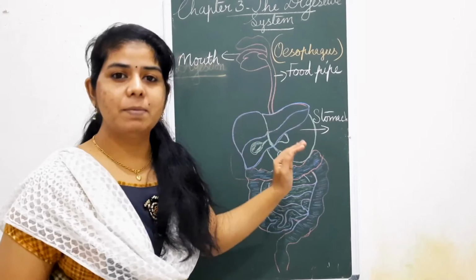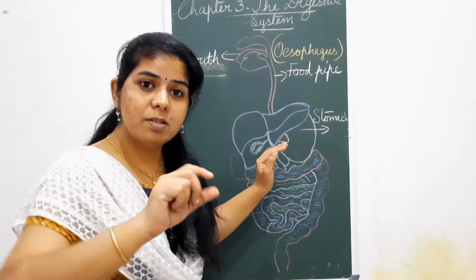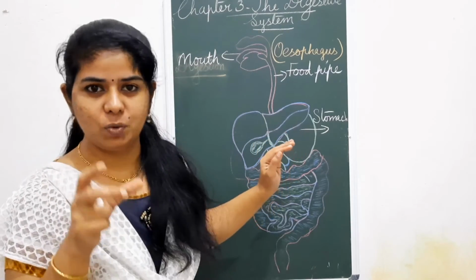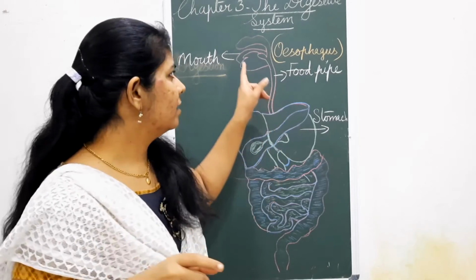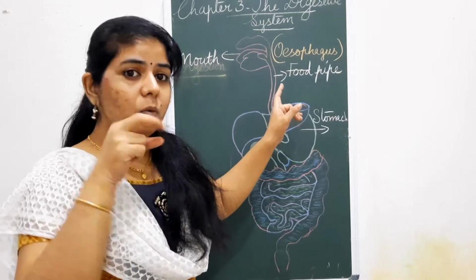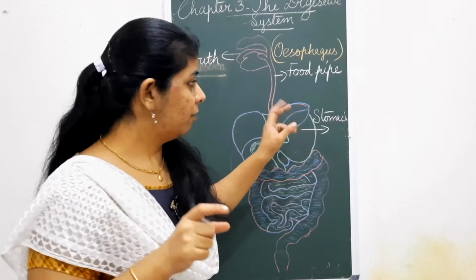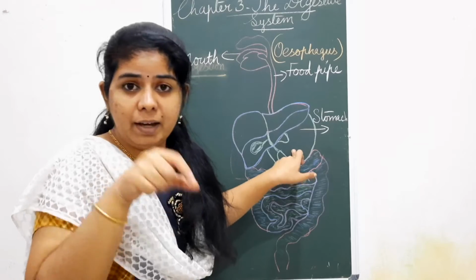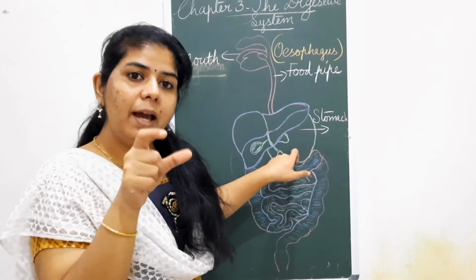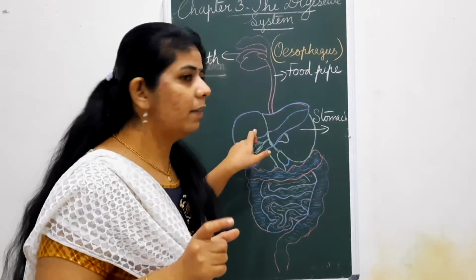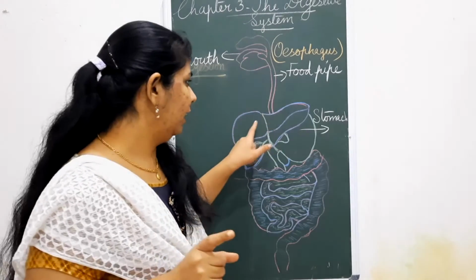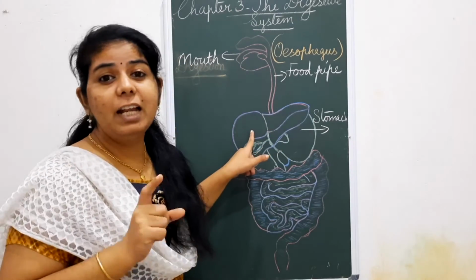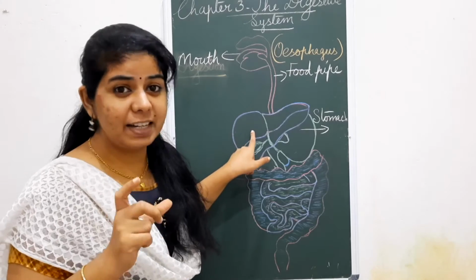It also helps us in digestion. It also gives a digestive juice, like we have said, saliva. With the help of saliva, we are chewing the food in the mouth. In the same way, in the stomach also some juices are there to make the grinding easy. So one juice is given by this organ. First of all, we will name this organ. This organ is the liver, karadu. In Malayalam we say it is karadu.